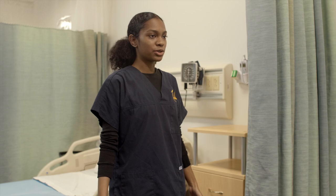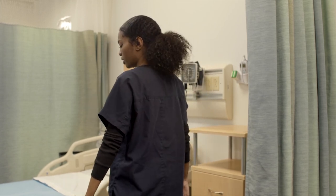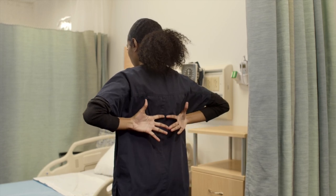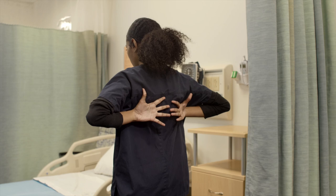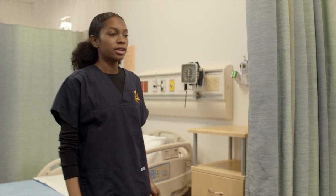For shoulder internal rotation, we're gonna keep our arms at our sides with our thumbs pointing towards our body, and we're going to bring our thumbs and hands as far up our back as we can, and we're going to bring it back down. All right, can you try that one?